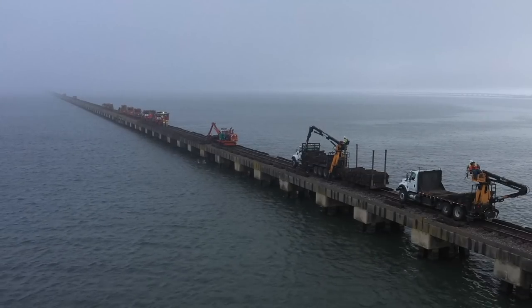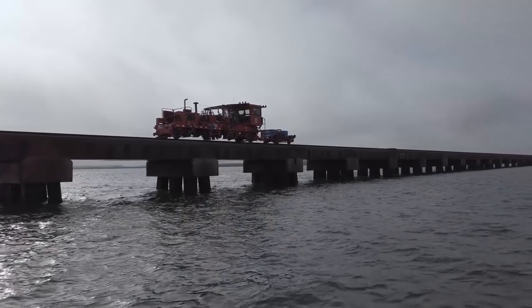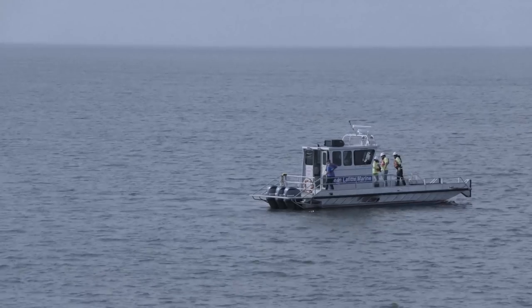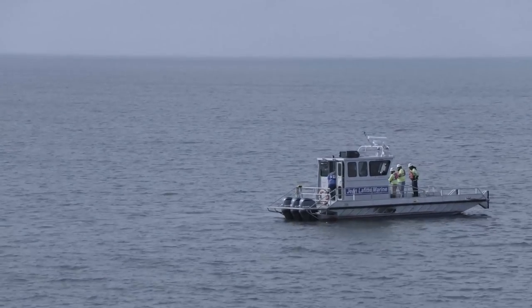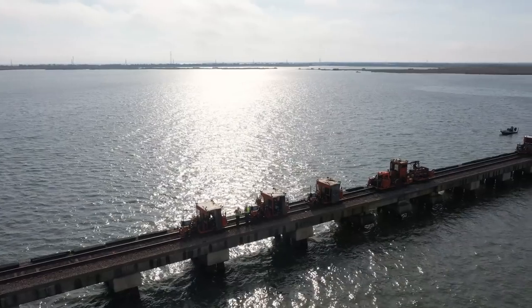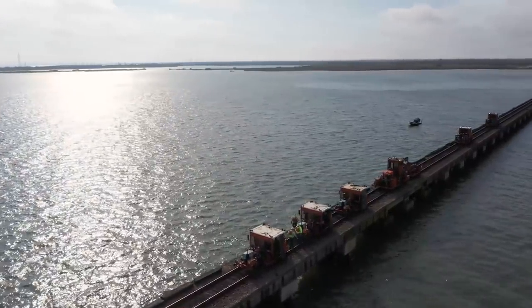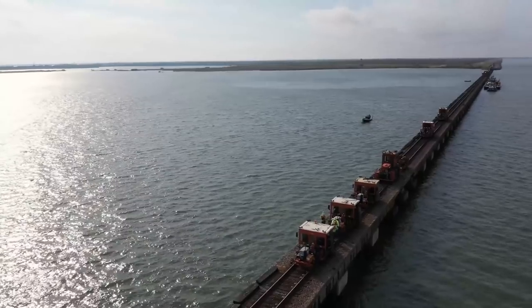And when the weather makes a turn for the worse, sometimes the gang has to turn around and get off the bridge. So we had to call it off, cut the day short. The lifeboat stayed out there until my last man was off the bridge. Then we got everybody secured in the machines and had to call it a day due to the wind and the weather. The gang will head back out when track time and weather permit and work safely and efficiently to get this vital work done.